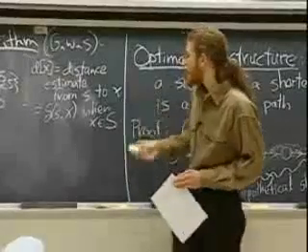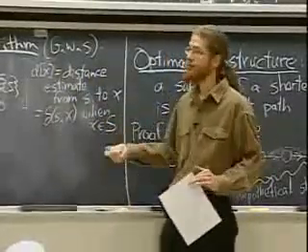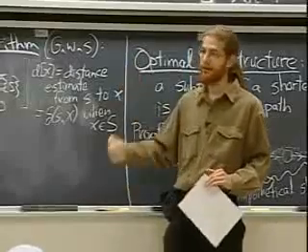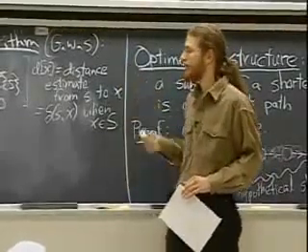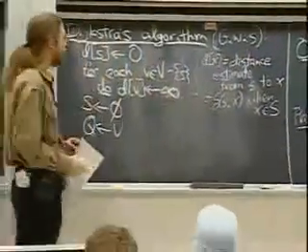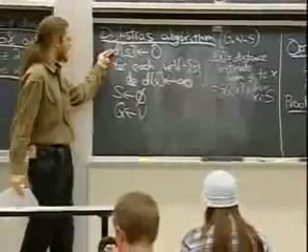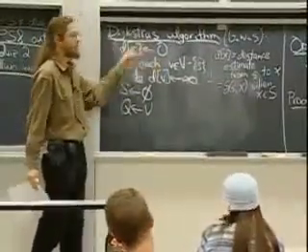So D of x, when we're done, D of x is the output. For every vertex, it's going to give us the shortest path weight from S to that vertex. Along the way, it's going to be some estimated distance from S to that vertex, and we're going to improve it over time. This is an infinity. So initially, we know that the distance from S to S is 0, so we're going to set that to be our estimate.